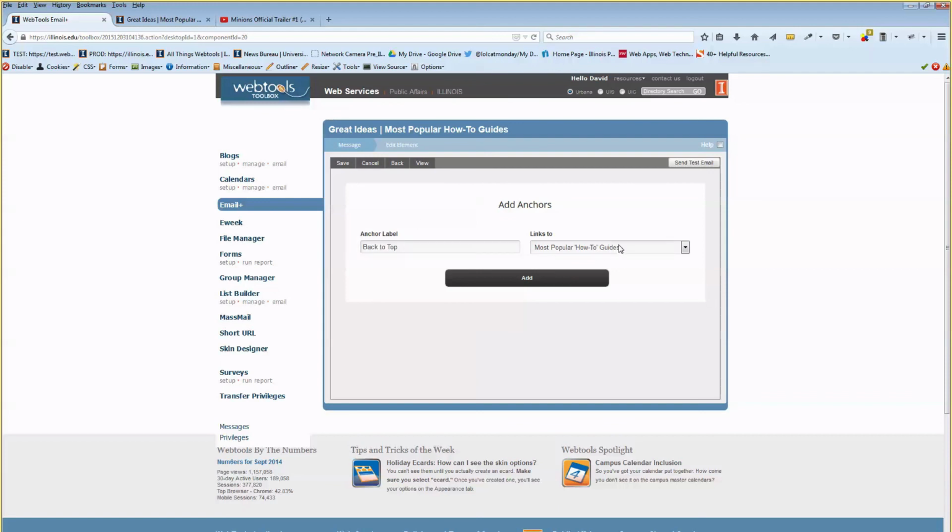You have a long email and you want to go back to the top of it, but you can also create links at the top of your email to the various sections below. That's common. You create like a table of contents. So I'll show you how to do this, and that should be pretty easy for you to create anything with this. So my anchor label is back to top, my link name.